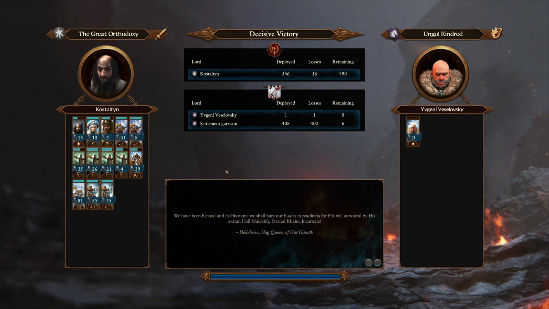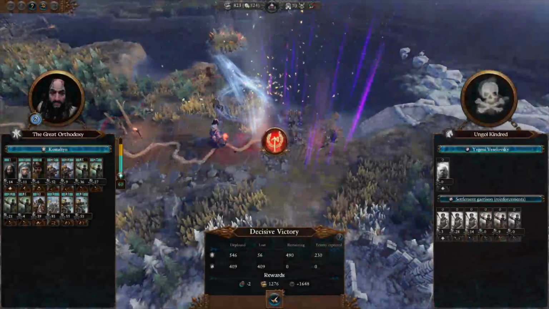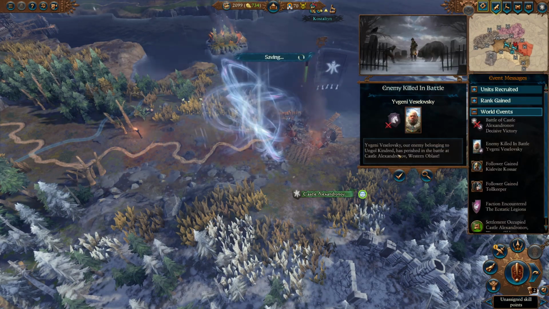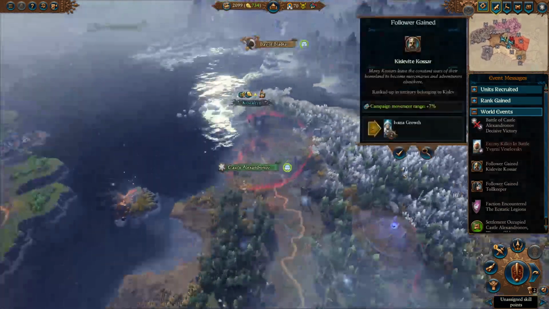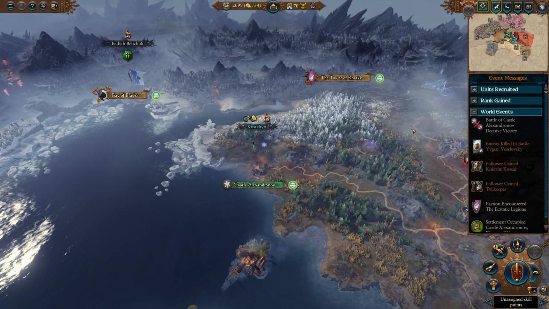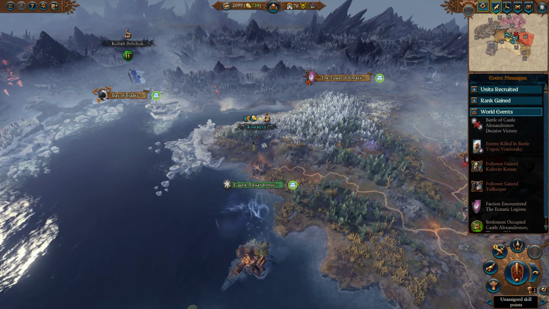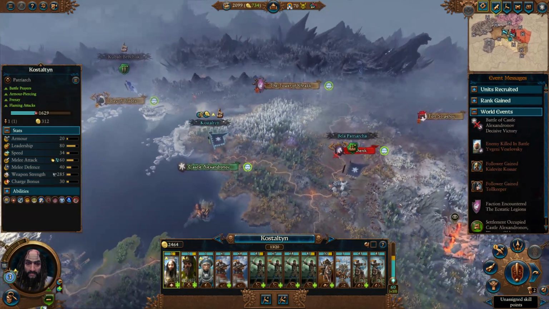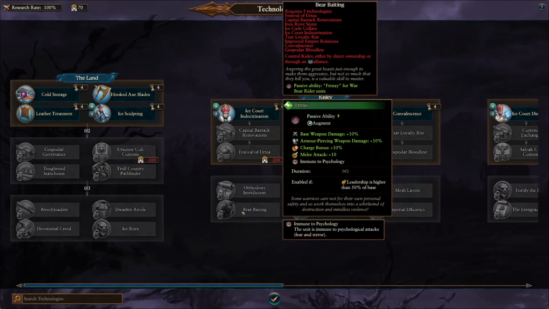You need the heroes for him. Now he's going to have the heroes because he's going to have a crap ton of patriarchs. Well, that's nice. Okay. So we turn the research back on.